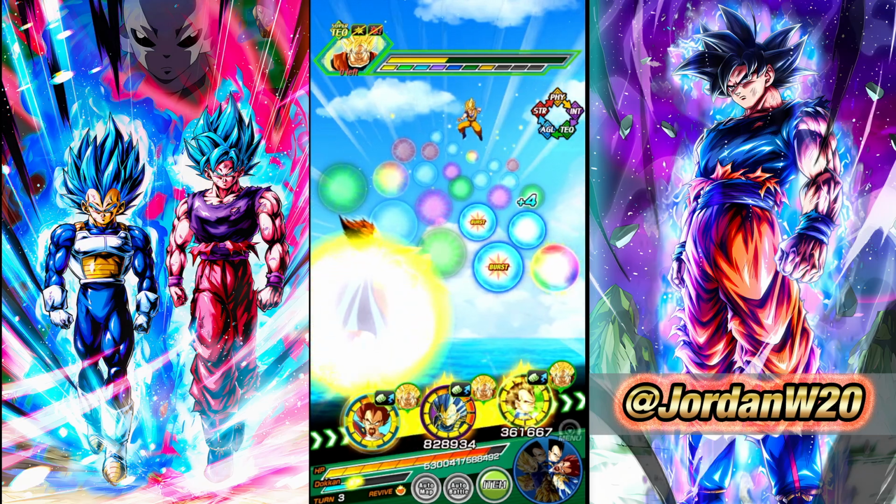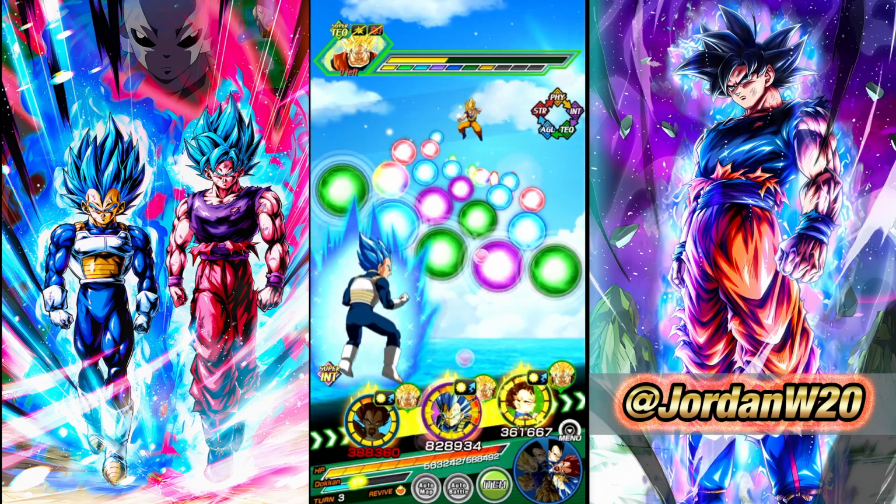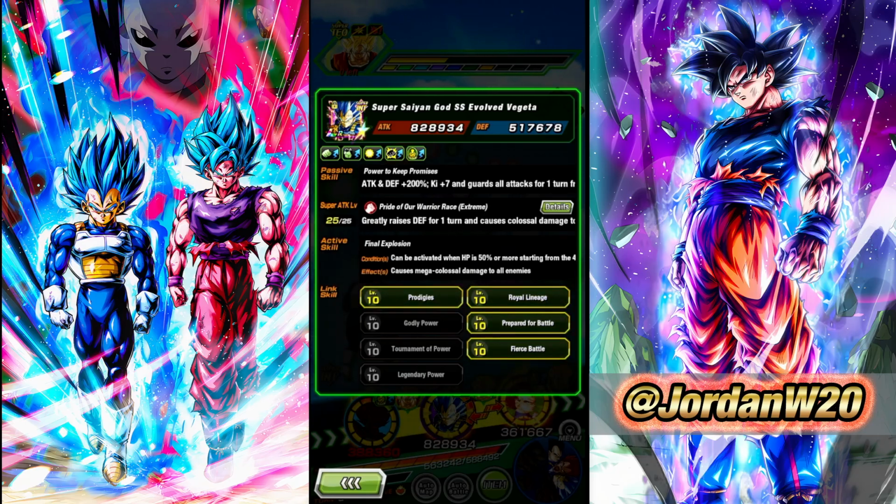Alright, so Vegeta right here, I'll just keep him in slot 2 again. We can get King Vegeta's orbs. We should have basically the same links activated right here. Prodigy's, Royal Lineage, prepared for battle, fierce battle.